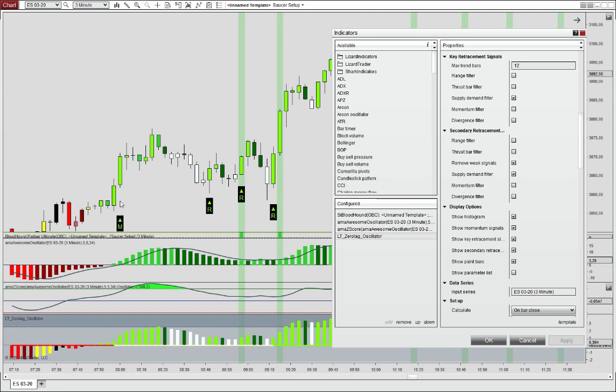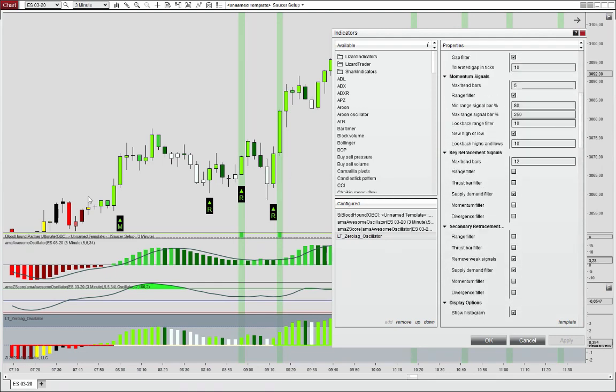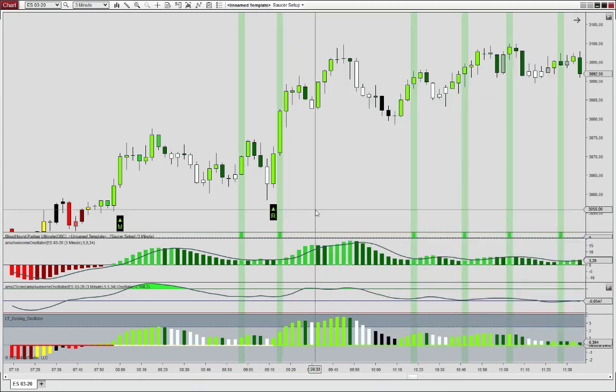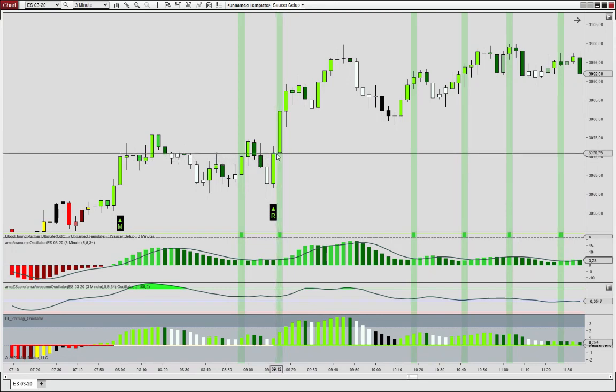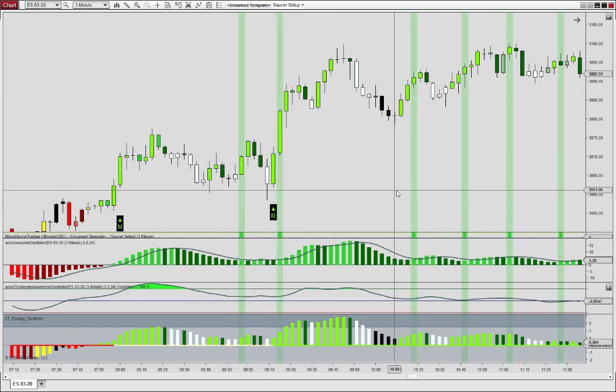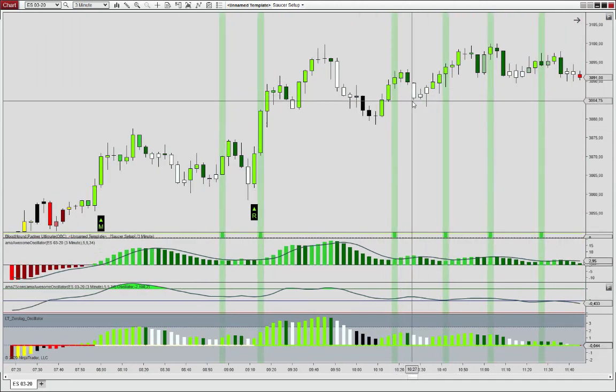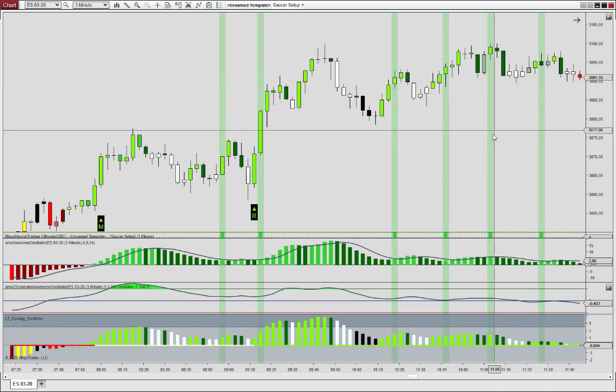As you see, we also have momentum signals. Momentum signals are also looking at the previous consolidation period here. So you want to break the high of the previous 10 bars here. So a lot of built-in options in the zero lag oscillator that can do the heavy lifting for you when you're looking at creating a strategy that is based on trend entries, cutting into the early trend here for a nice retracement setup here. So you'd set the stop underneath this one. And also we see that these later signals here are completely eliminated, which is also a good thing.